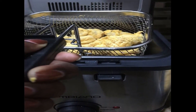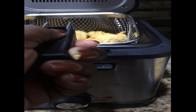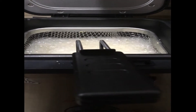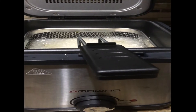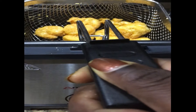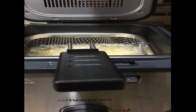I went ahead and added the shrimp into the fryer. I have it on medium and I'm just going to put it in and let it fry. This is my first time using a mini deep fryer — or a deep fryer at all. So I have it on medium because I didn't want it to fry too fast. I'm going to time how long it's in here until it has a nice color. I do remember she said to lift it up a little bit, shake it, and put it back in.